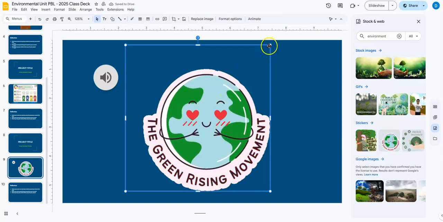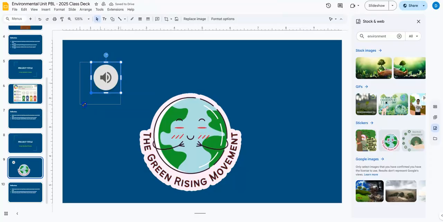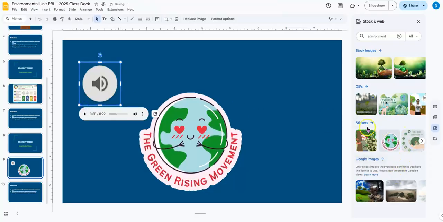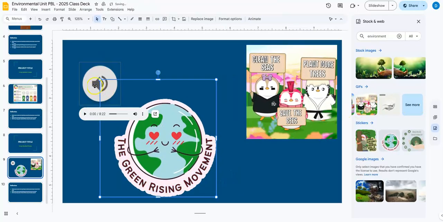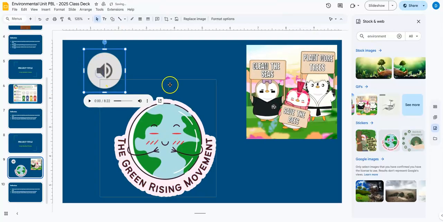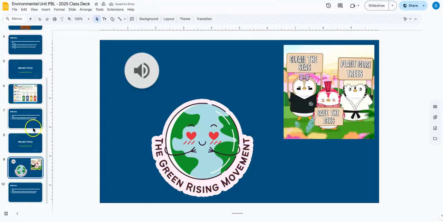I can drag, change the size of this. Maybe I can add one more image if I wanted to, and just make it pretty if you'd like. I can close this menu now.